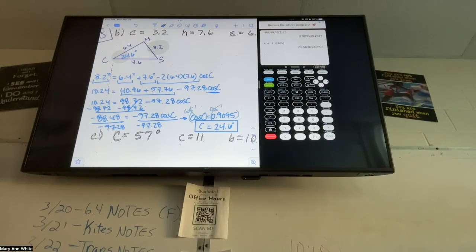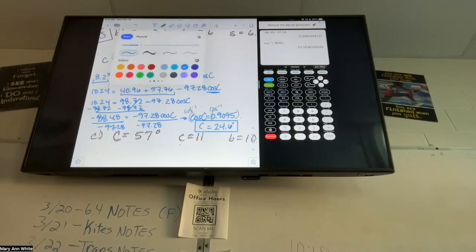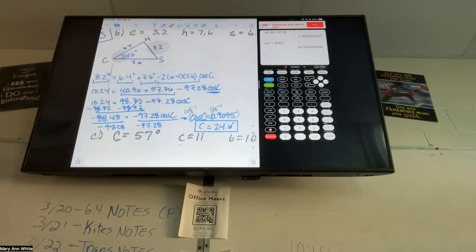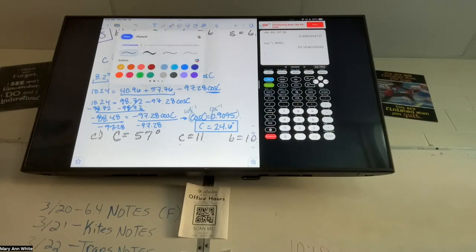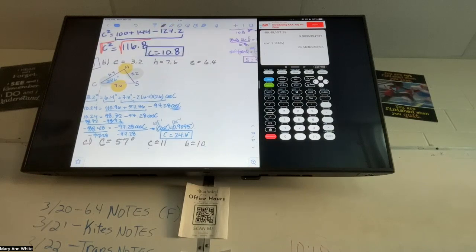Okay. Now, you're more than welcome to do another law of cosine. I just find that I mess up a lot with law of cosine, and this feels like a lot more work than law of sine. So in order to find one of the other angles, I'm going to do a law of sine just like I did before. And then when I find that angle, I'll subtract from 180. So I don't care which angle you find next. I'll probably do H. So I'm going to do a law of sine: sine of 24.6 over 3.2 equals sine of h over 7.6. I'm going to solve that, but I'm going to be quiet so you can solve that too. And then I'll have my answer on the board so you can see that.